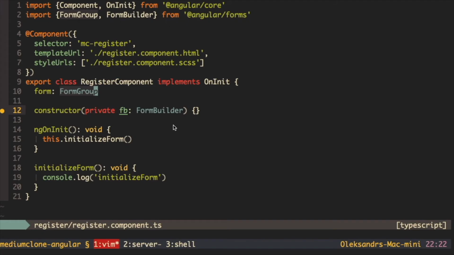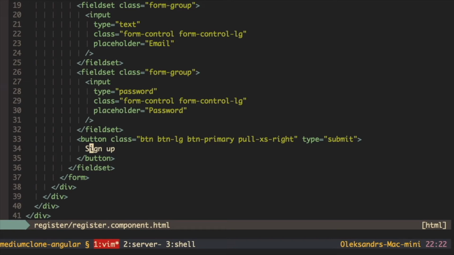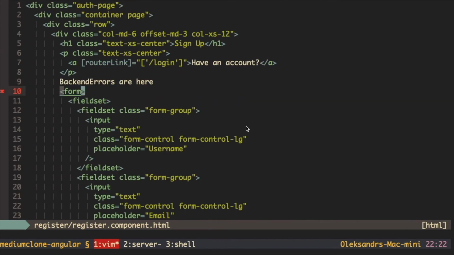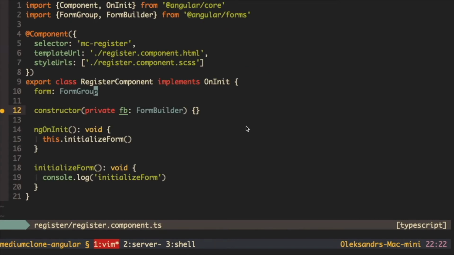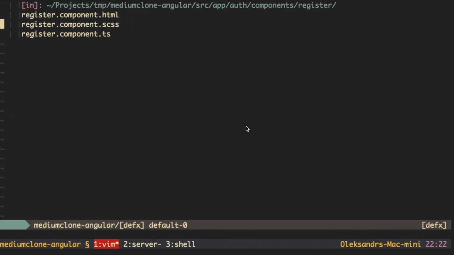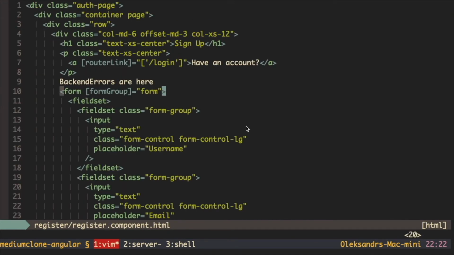So to fix this, we need to add this form that we created to our markup in our HTML. So basically we have here on the top form, and you can see already the TypeScript error, no provider for control container. So here we're saying that we need formGroup, and this is exactly what we created inside our TypeScript file, and here we're throwing form inside. So now, once again, this formGroup element is bound directly to this form in our template.